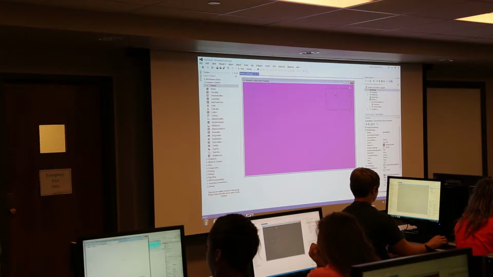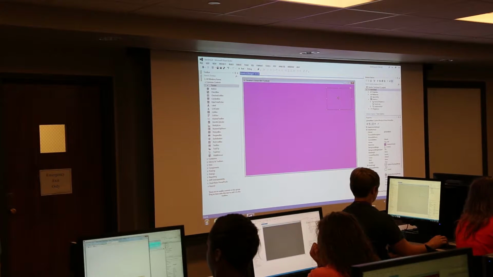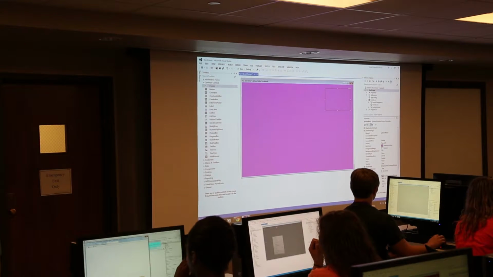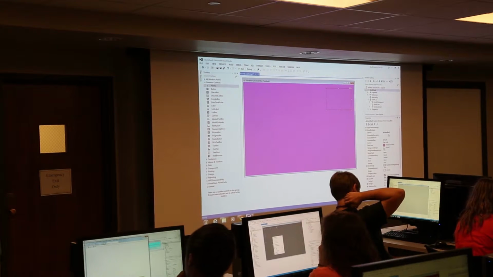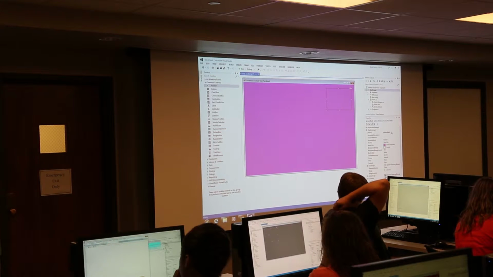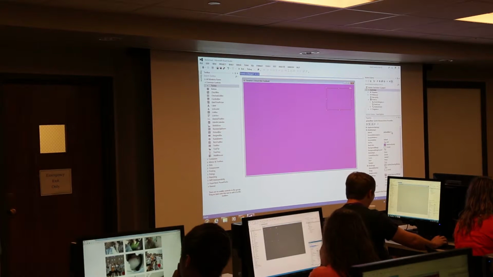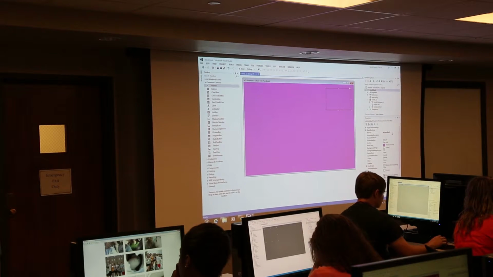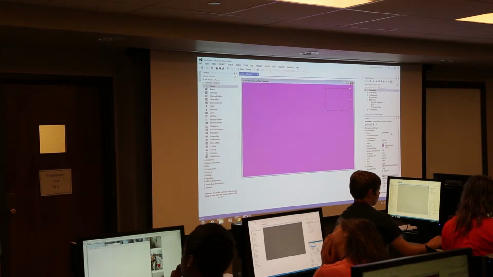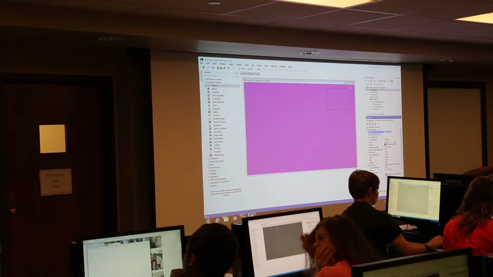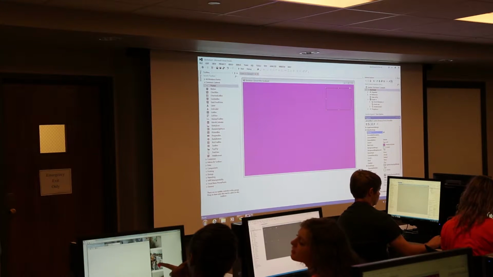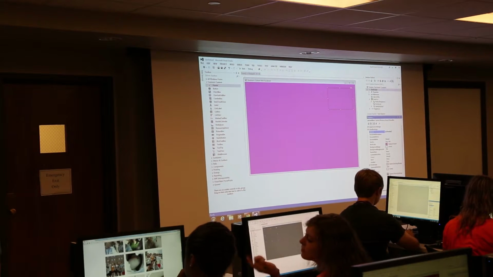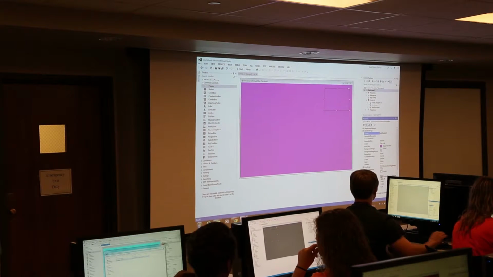And notice, now that I have the picture box selected, I see properties for picture box 1. And the first thing we're going to do is rename it, because we know that we need to rename all the objects in our programming environment to something more informative than picture box 1. So I'm going to go to the name, and I'm going to call it Pick Student. And you can call it Pick Myself or Pick Me, okay?